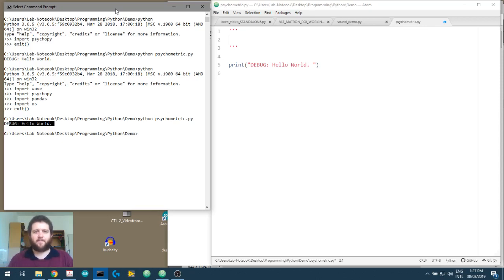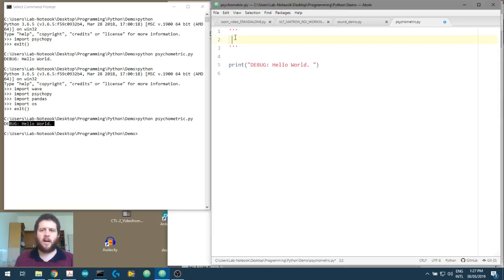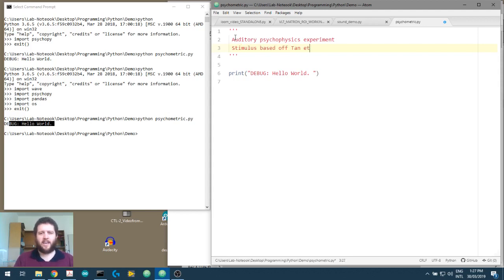Let's get cracking. We're going to start our Python script with the multi-line doc. And we're just going to use this to remind ourselves what we're going to do. We're doing an auditory psychophysics experiment. And we're loosely basing our stimulus on Tan et al. 2008, and that was a hearing research paper.